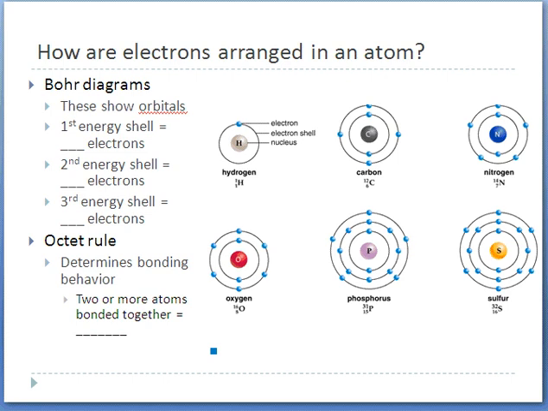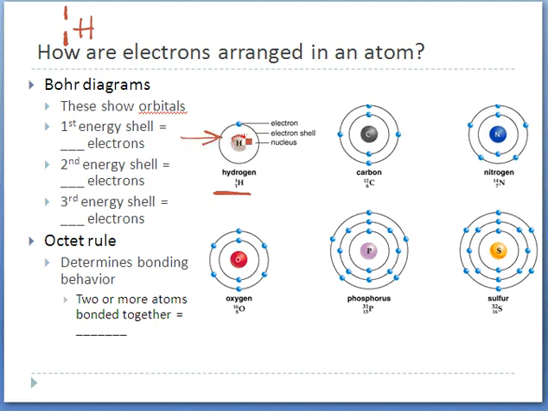All right, next thing I want to talk about is how electrons are arranged inside of an atom. Now, remember I told you that an atom has a nucleus, and that nucleus contains protons, and it usually also contains neutrons. And then I told you that the electrons orbit around that central nucleus. Let's take the simplest element out there, which is hydrogen. Hydrogen has an atomic mass of 1, and it has an atomic number of 1. That means it has 1 proton, it has no neutrons, and it has 1 electron. So here it is.